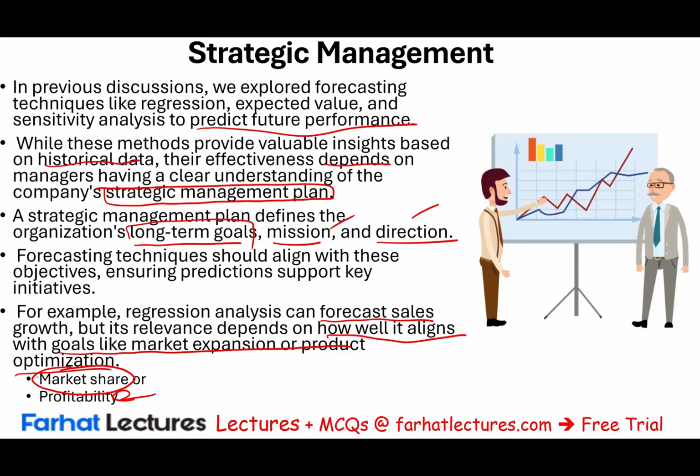So yes, the numbers are good, but strategic management is important because it defines what we want, our goals, and our goals should be our mission or direction for the forecasting techniques. But specifically in this session, we'll focus on the strategic management process. There is a 5-step process, not 4, 5 steps. How will management come up with that strategic management process? This is what we will discuss in this session. Let's go ahead and get started.